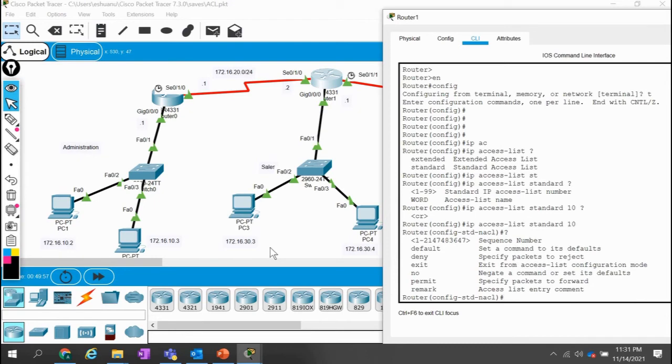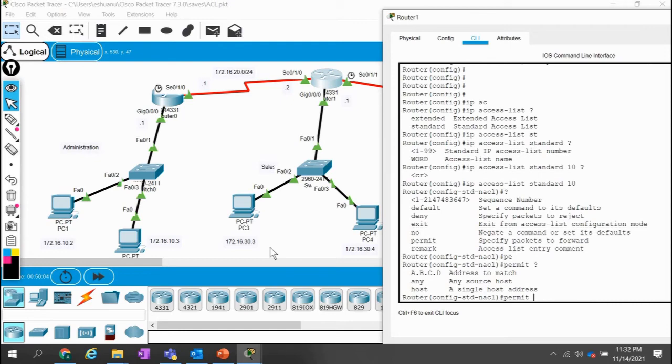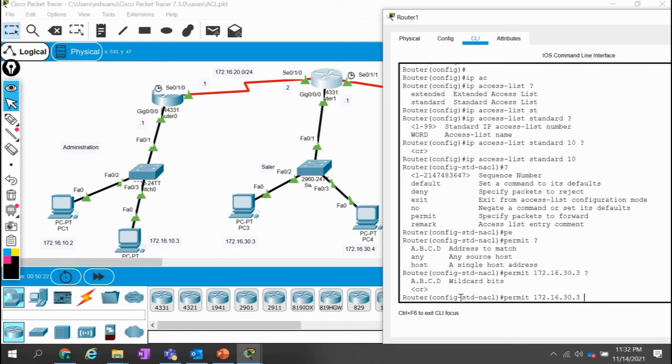So permit, then put the question mark. It is showing the address to match: any source address, host, single host. This time I'm just blocking a single host, this host, right? So I'm writing 172.16.30.3. Perfect. Put the question mark.